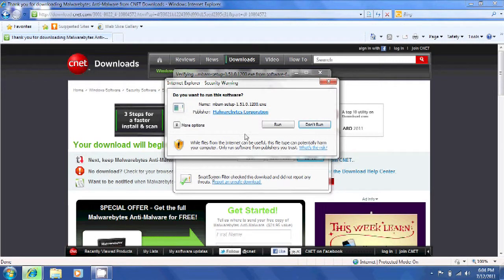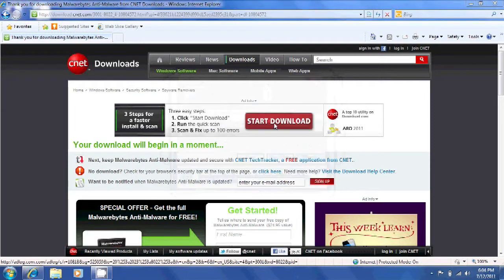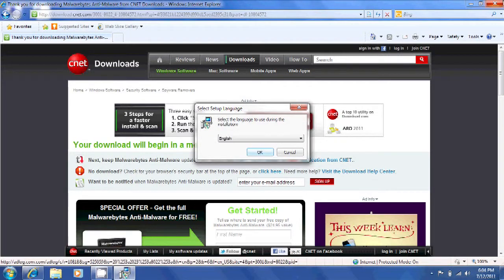Now once it's downloaded, we're going to click Run, and some of you may or may not see the screen. If you don't, don't worry about it. If you do, go ahead and click Run. And we want to click on Yes. Now Windows 7 and Windows Vista users, you're most likely going to see this screen here. The Windows XP users, you're not going to see this, but click Yes. And now we're at our install.